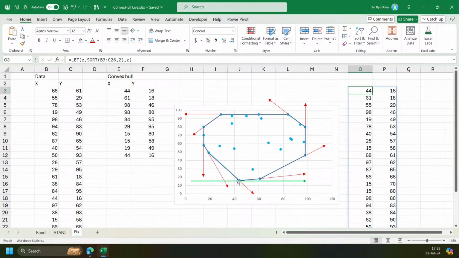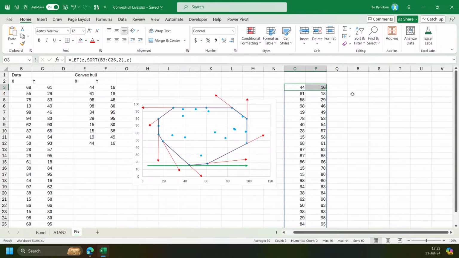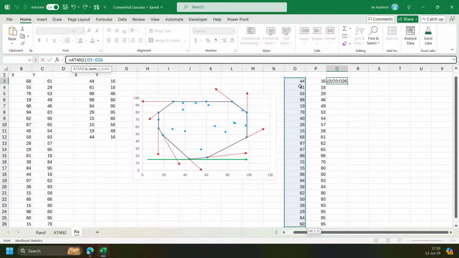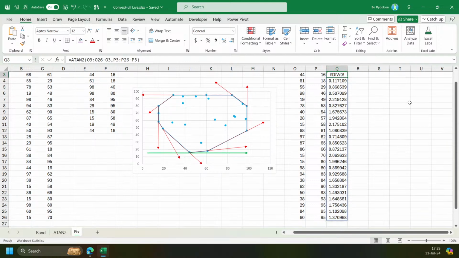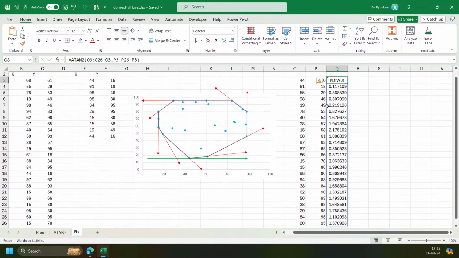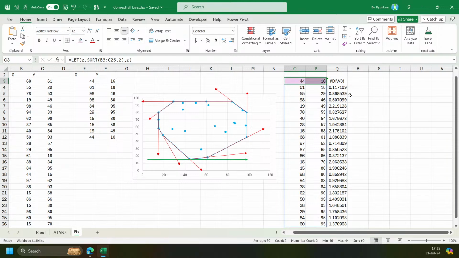And this lowest point, Y equal to 16 here, I want to start it here. I think I'll just make this one smaller. Now I want to find the angle from this start point to the other points. So I go like this, A10 2: X is all this, and then the start point is this one. Y is this, and the start point is this one. So this is all the angles from this point here.